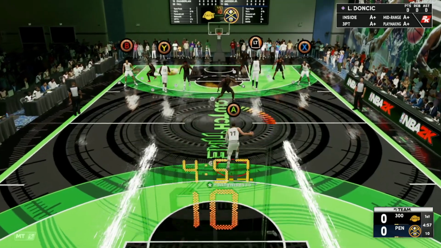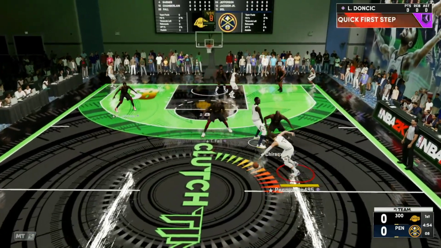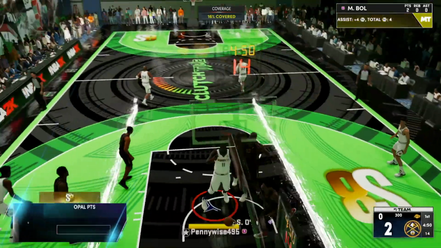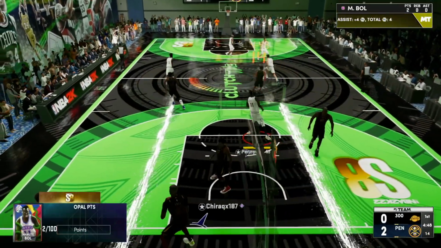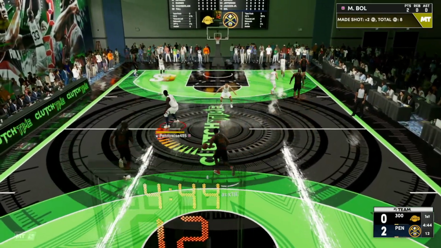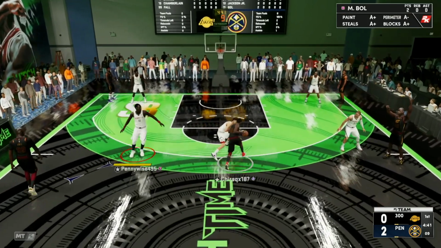So on offense, you basically just want to spam pick and rolls, and your main goal is get to the basket and just try to attack the paint, go on the inside with Manu Bol. That's why it's nice to have a good center. But what you guys want to do is spam pick and rolls. Don't try to ISO. Don't try to take people one-on-one. Use your center, use your power forwards, and set screens.